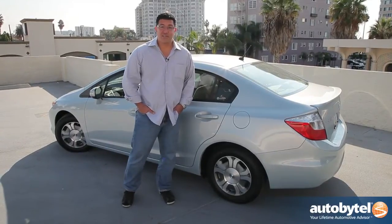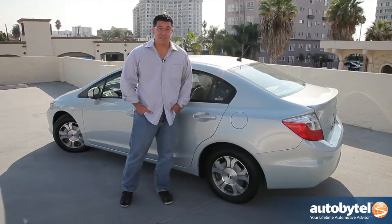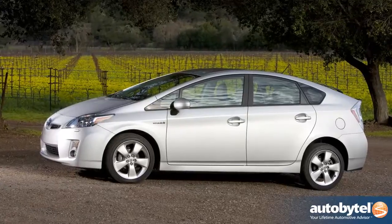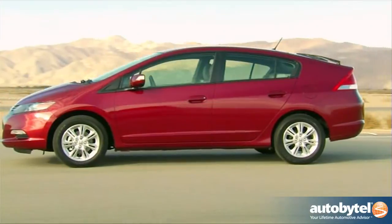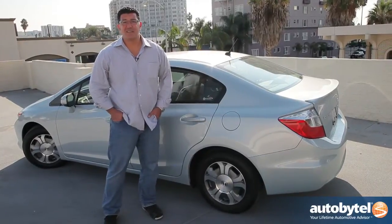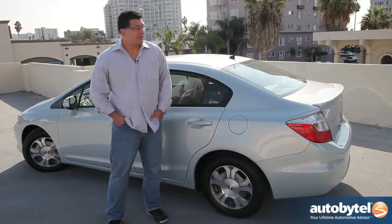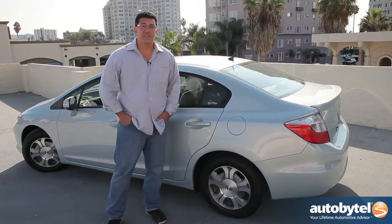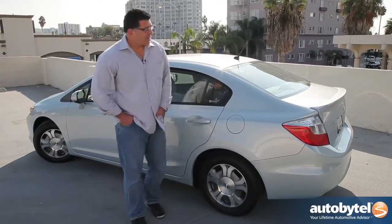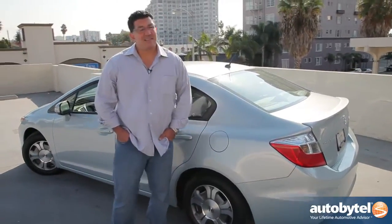It's just as boring and just as loud, and I don't really see the value in it. What I do like about it though is that it's a sedan. Most hybrids like the Prius and the Insight have the five-door hatchback look, which is all right and very practical, but if you really want to stick to the sedan look and still get good fuel economy, it's a good way to go.